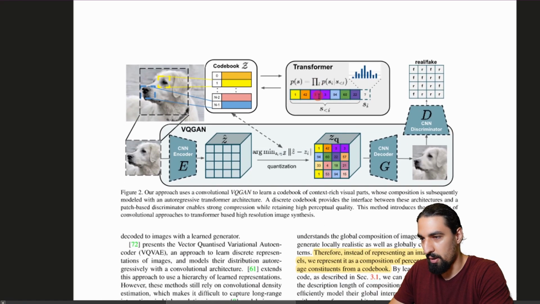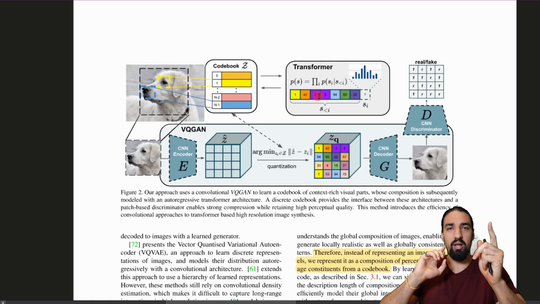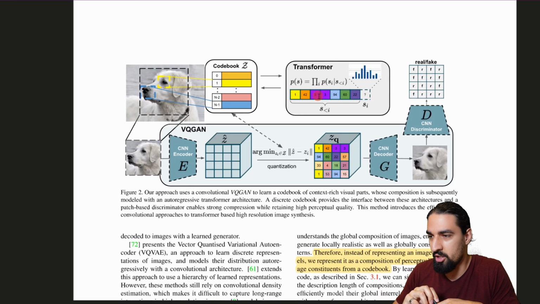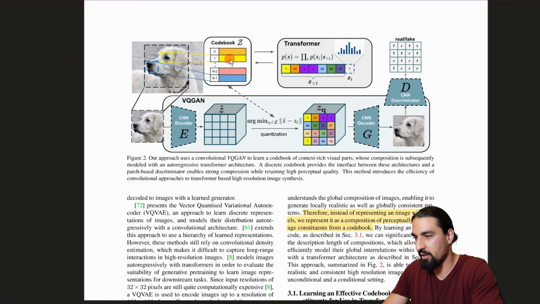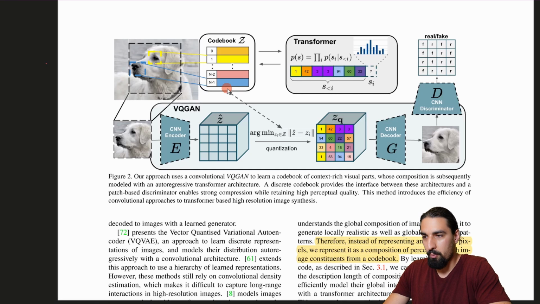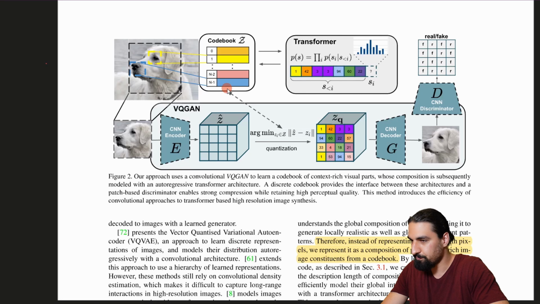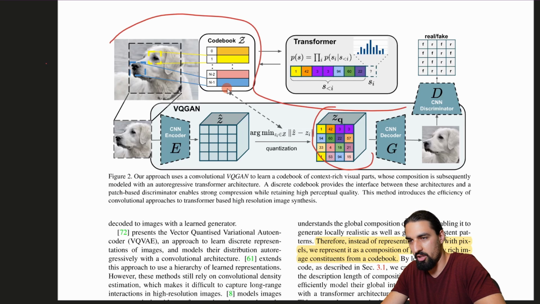So this is the VQ-GAN paper, and as I said, I previously already covered it. So if you want a deep dive, go ahead and check it out. I'm going to link it somewhere here. Okay, guys. So again, keeping it high level because I've covered this in great depth in a separate video, we have 2 components of VQ-GAN basically. One is learning the visual codebook, and that's this component here.